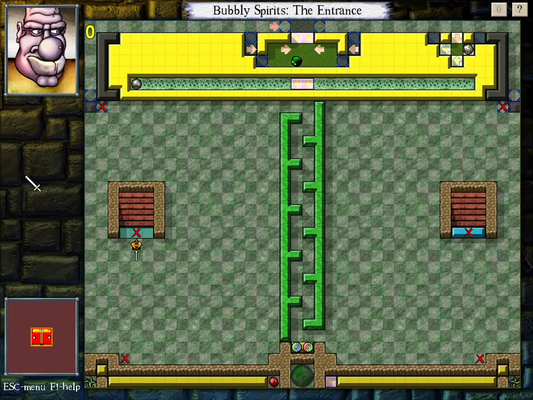Hi, so here we are looking at Bubbly Spirits, which is my entry to the contest, and it caused a lot of confusion apparently, which I can actually understand. So I'm going to explain what's happening and play through the level, and if I get a chance I might try and improve it a bit to make it a little more comprehensible.